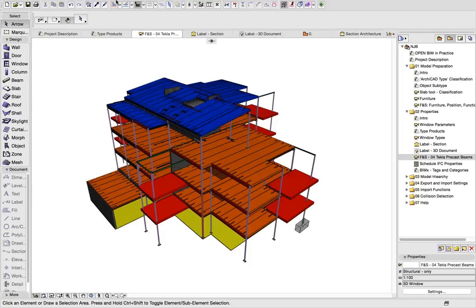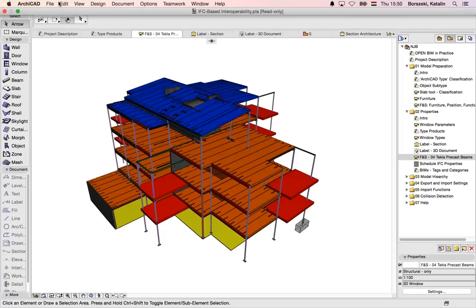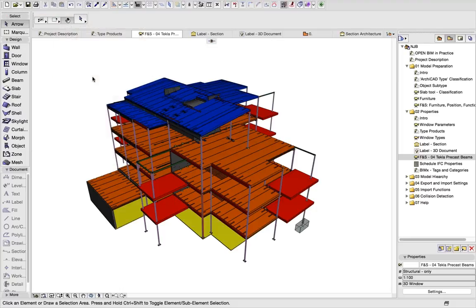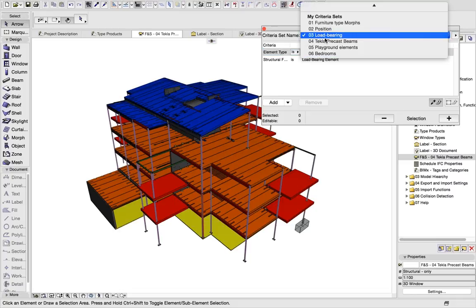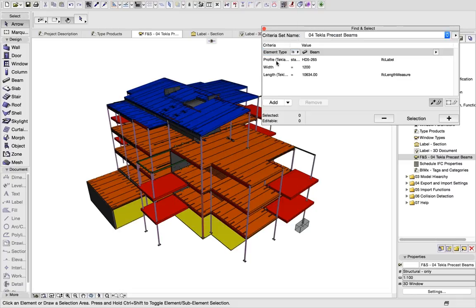IFC properties can be used as searching criteria as well at the find and select function. And again, this is a preset search criteria list.